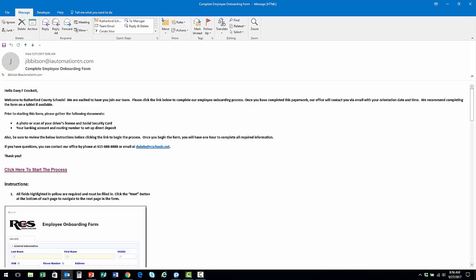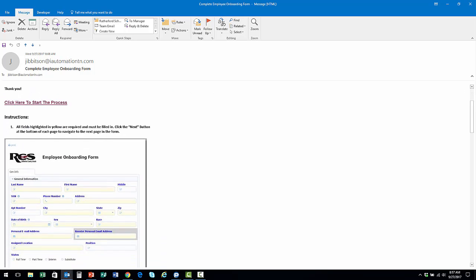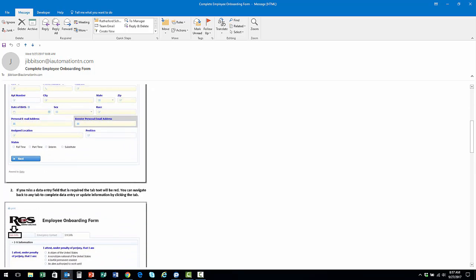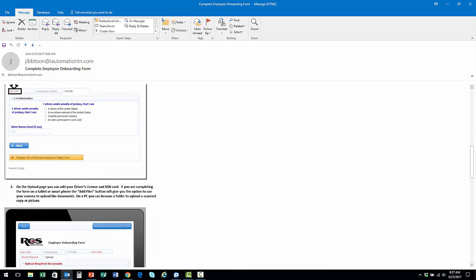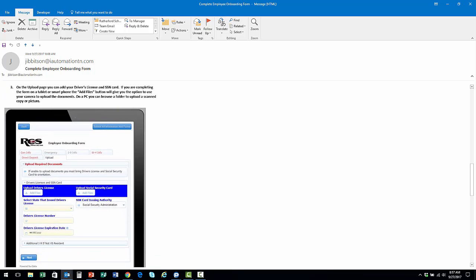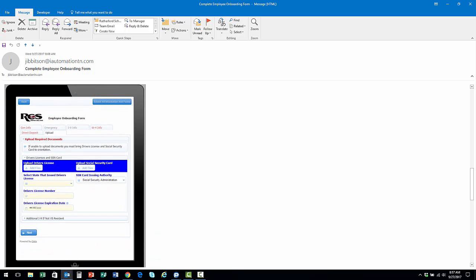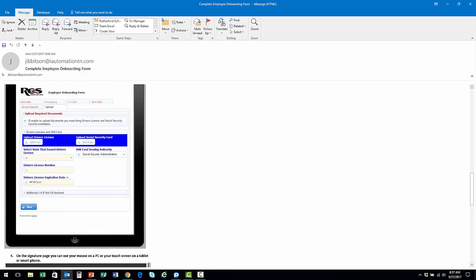The first step for the employee is an email. So what you'll do is send an email to all of the employees you're looking to bring on board and hire. In the email, we work with you on instructions so the employee understands exactly what they need before they start the form, and then it gives them instructions on how to complete the form, what fields are required. It's going to explain to them that they can open that form on their mobile device like an iPad or a smartphone, and then they must sign.